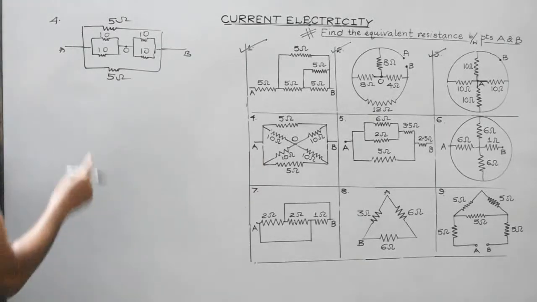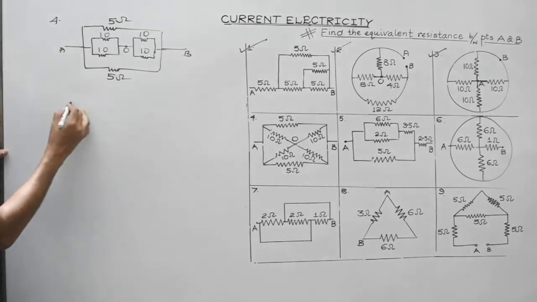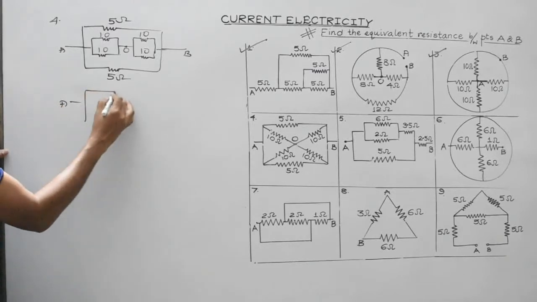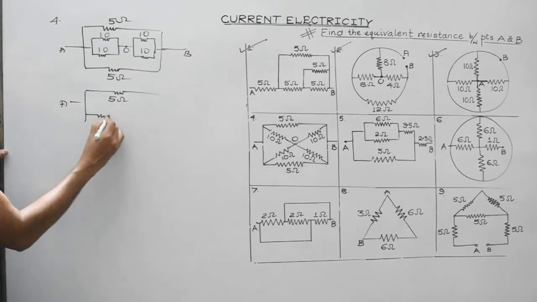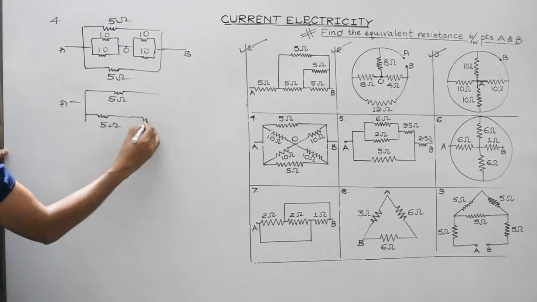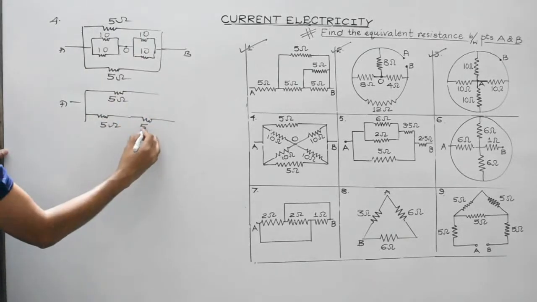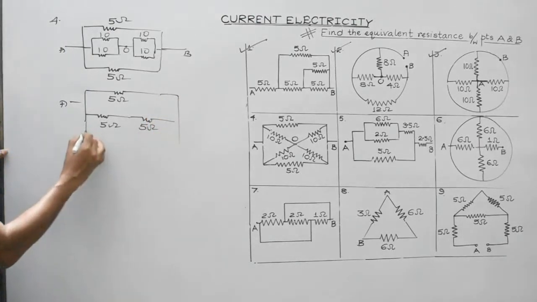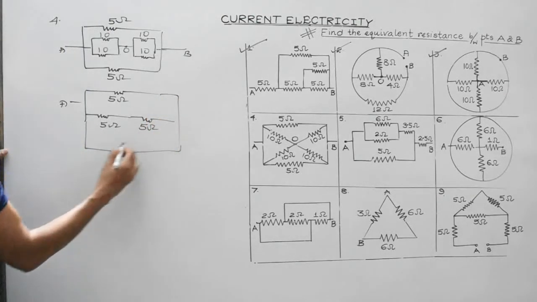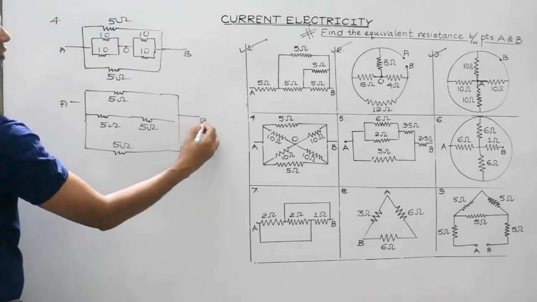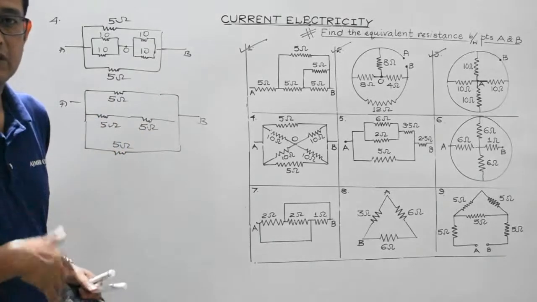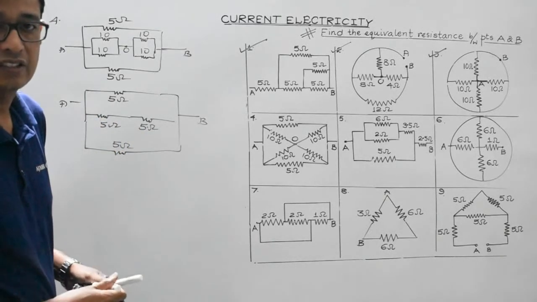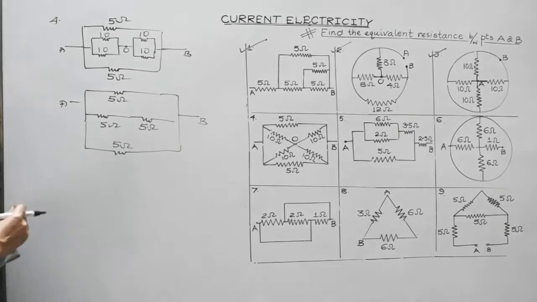Right? So these two are in parallel, no doubt regarding this. So it can be further modified in this manner. This is 5 ohm. 10, 10, it will give us 5 ohm. Again, these two are in parallel, so it will give us 5 ohm. And over here, this is 5 ohm. Right, students? These two are connected in series, no doubt regarding that. 5, 5, their resultant resistance when connected in series would be 10 ohm.